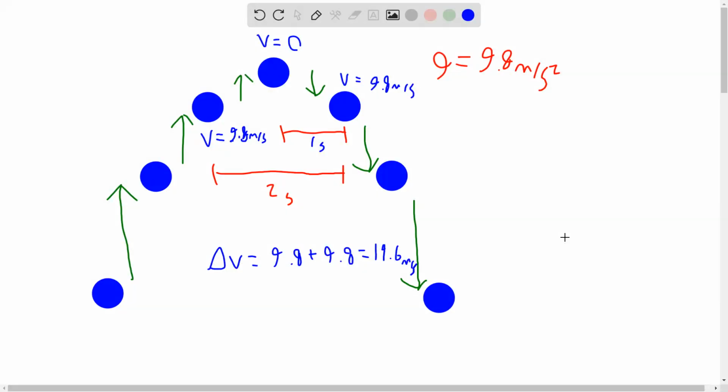The last thing we want to remember is that the acceleration of 9.8 meters per second squared is true for the entire duration of the ball's flight. So the acceleration at every point here is 9.8 meters per second squared. Acceleration here, 9.8 meters per second squared. Acceleration here, 9.8 meters per second squared. And that's true for every moment of the ball's flight. Acceleration does not change. And it always points downward as well. That's very important. It always points towards Earth.